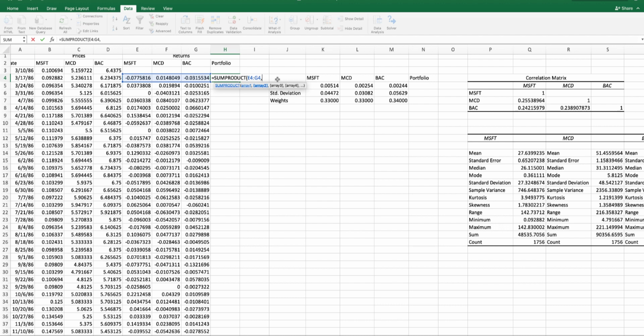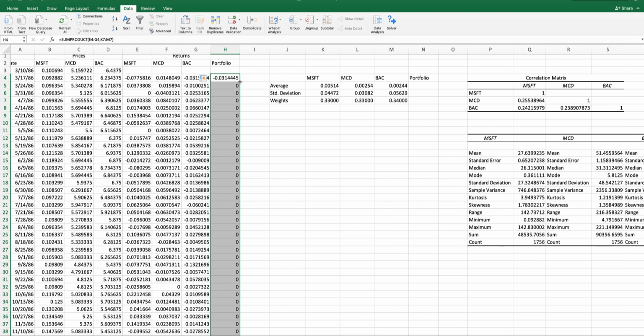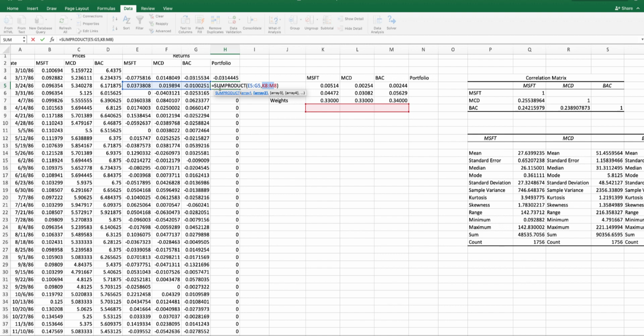Okay, so first choose one of the arrays. You can either choose return or weight, and then enter. The same thing, next week, it's going to be a weighted average of that week's returns and these weights. Okay? If I double click, this was not going to work because now it's taking a sum product of these and the row below. It just moved one row down. What we need to do is, sorry, not this one, this one, we need to use absolute reference.